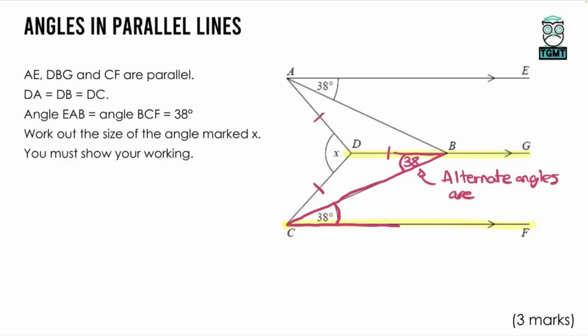And in a lot of questions it does ask you to give the reasons. We don't need to in this one, but just so you know, along our working out, that's why it's 38. Now we can almost come away from all of this image, and we're going to zoom in on this triangle here, because we've already said that's an isosceles triangle because two lines are the same length. On an isosceles triangle, base angles are equal, so this here is 38 as well.